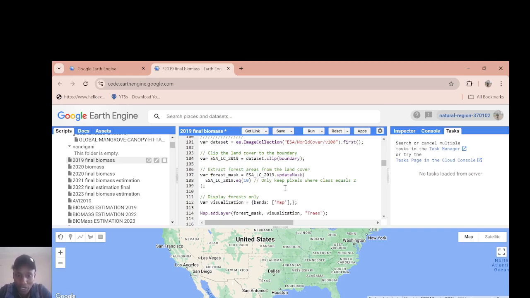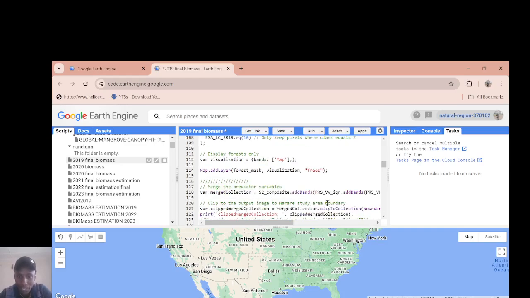Right, now you can see because my area was a forested area, a mountainous region that is a part of the Mau escarpment, I'll be able to extract the forest cover, because that is what I'm really interested in, to look at the above ground biomass for a forest cover stand. Now, I'll extract the pixel at 10. Maybe I'll show you later how you can have a look at the forest class, the classes that are found in the World ESA data. I'll visualize the forest only, as you can see from the comments here above. Then I'll do the merging.